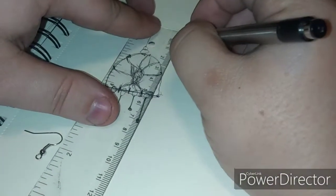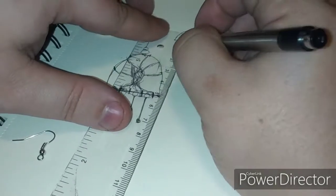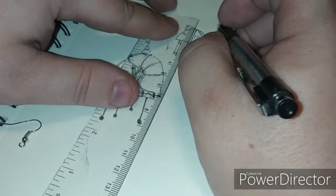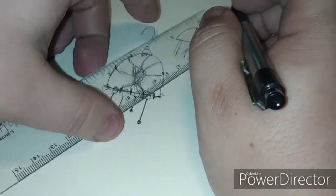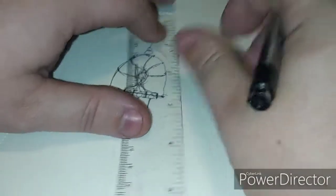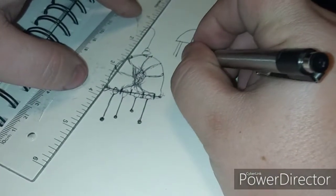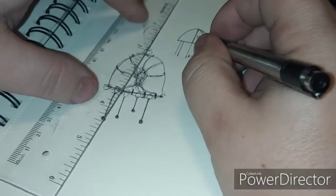If I want each of the bars to be another 1.5 centimeters, okay, this will be 3 centimeters. See how much that is by inches standards. A little over an inch. Okay, I think that's good. I think 1.5 centimeters. I think this will be good.